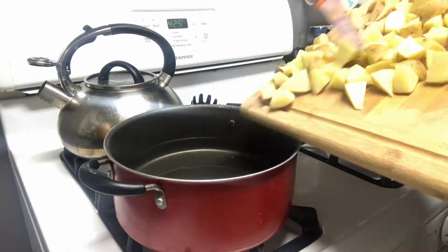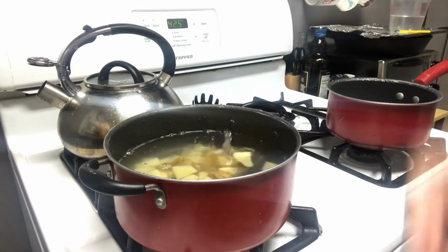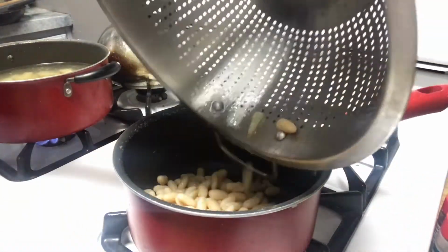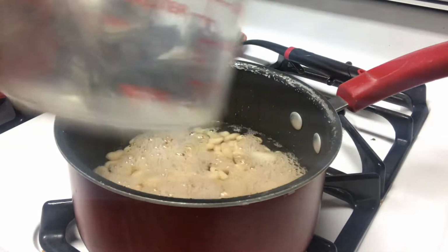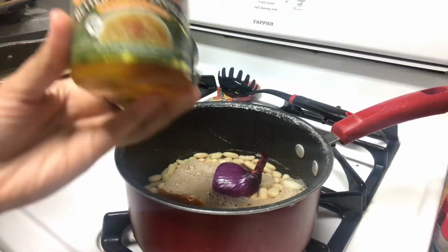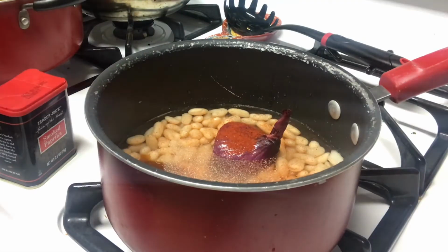So the best way to get crispy roasted potatoes, and do not skip this, for the love of God, please don't skip this, is to boil your potatoes first. I have wasted so many potatoes, not wasted, but not getting them as crispy as I liked because I did not boil them first. Oh, there's my smoke alarm going off. Hold on. And while boiling might seem like an extra step, it's not, because then you could do other things while you boil them. Like I prepared this pureed bean sauce I was gonna make.